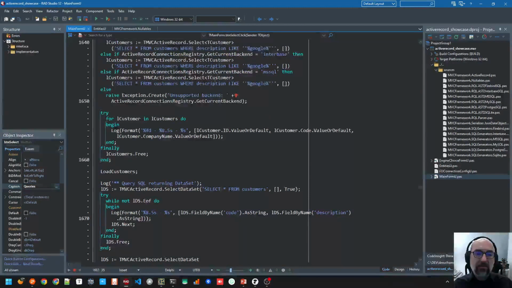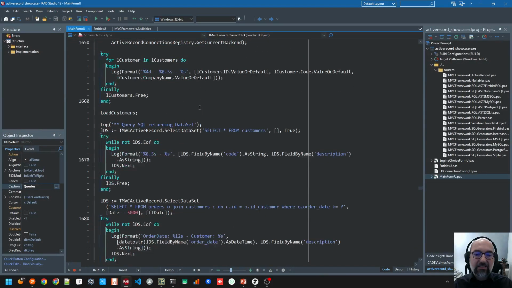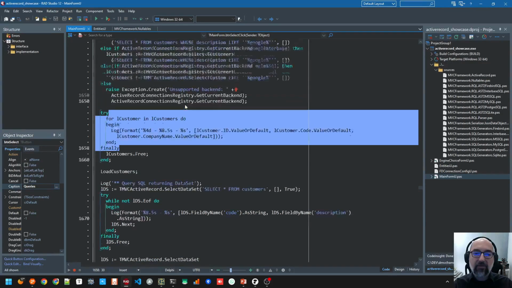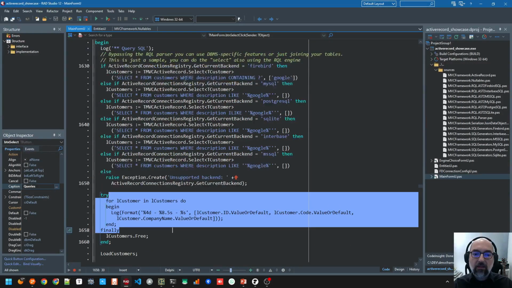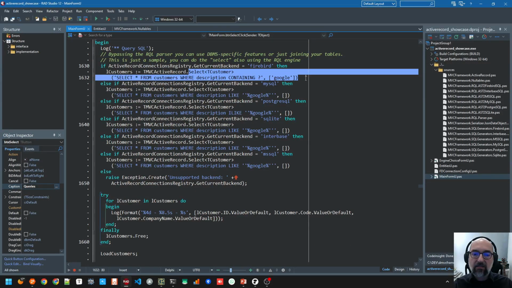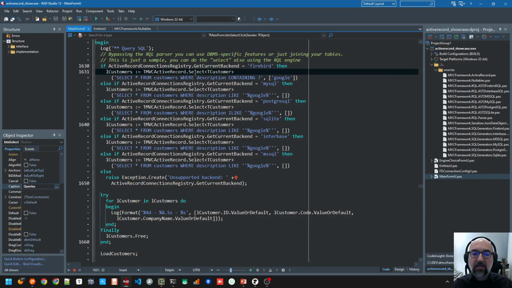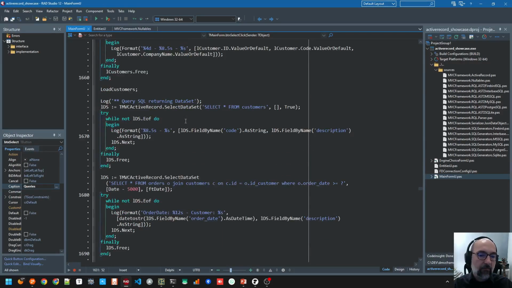And then in this case, you can just get a list of objects mapped from the result of the query. In this case, I'm saying it doesn't matter how I get this data set, just put the result of this data set into a list of TCustomers. And this is really, really powerful.